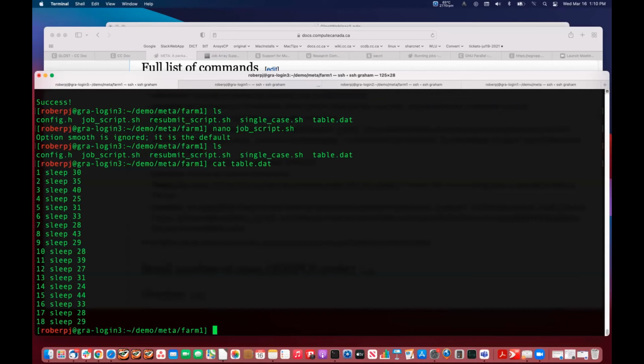There's 18. I'm going to run 6 at once. So 6 times 30, 180. So if I put in like 60 seconds, it's going to kill them before they've had a chance to run. That'll only let 2 get done.